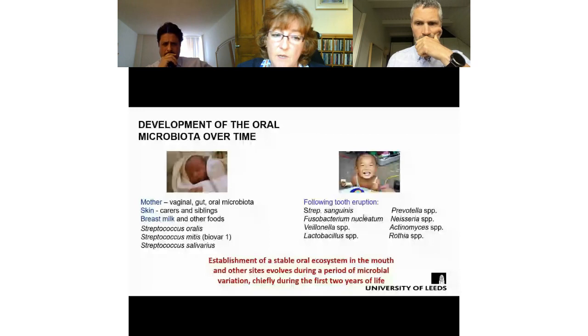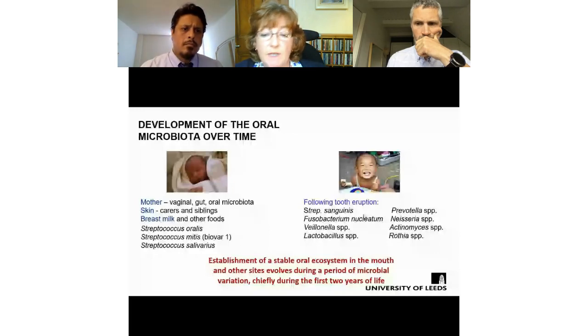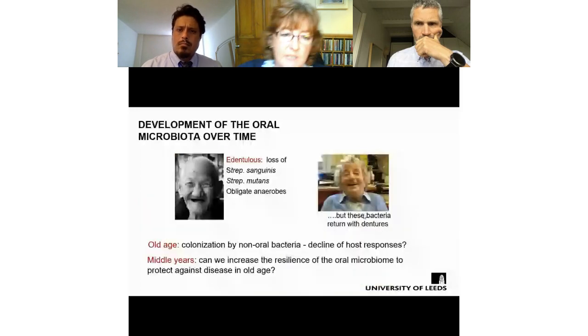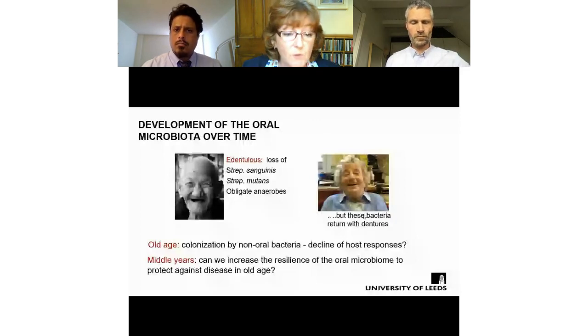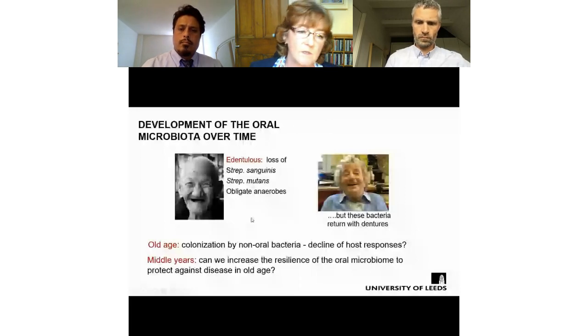Socioeconomic status is a very strong influence on the development of the microbiome and development of disease or not. Hormones will affect it, smoking, drugs for leisure or medicine, and the diet and the kind of diet that people have. And then eventually other significant changes happen. As we get older, our host responses change, and there's a lot of evidence of a decline of host responses in old age, and the colonization by organisms that you don't normally expect to find in a healthy mouth of somebody who is younger. When you lose teeth, you lose those organisms that are dependent on teeth for colonizing.